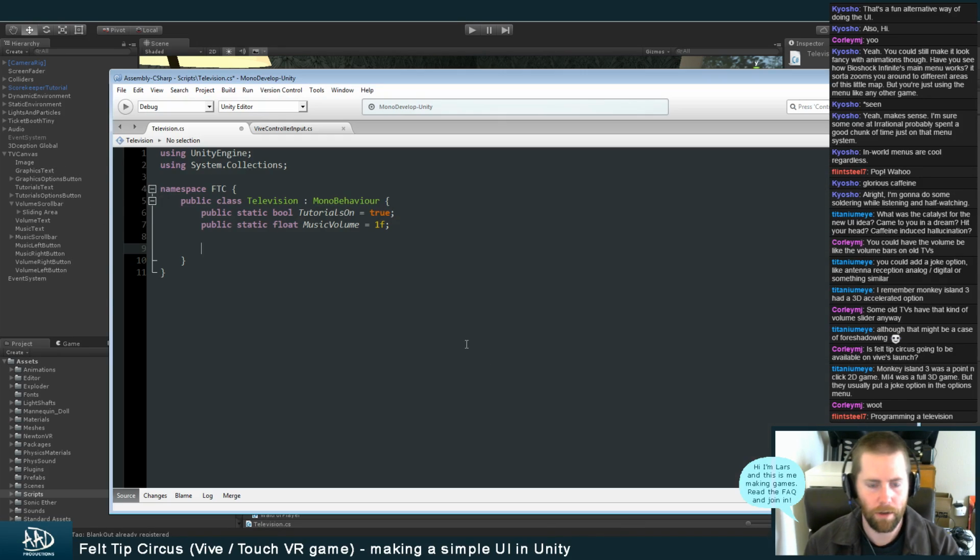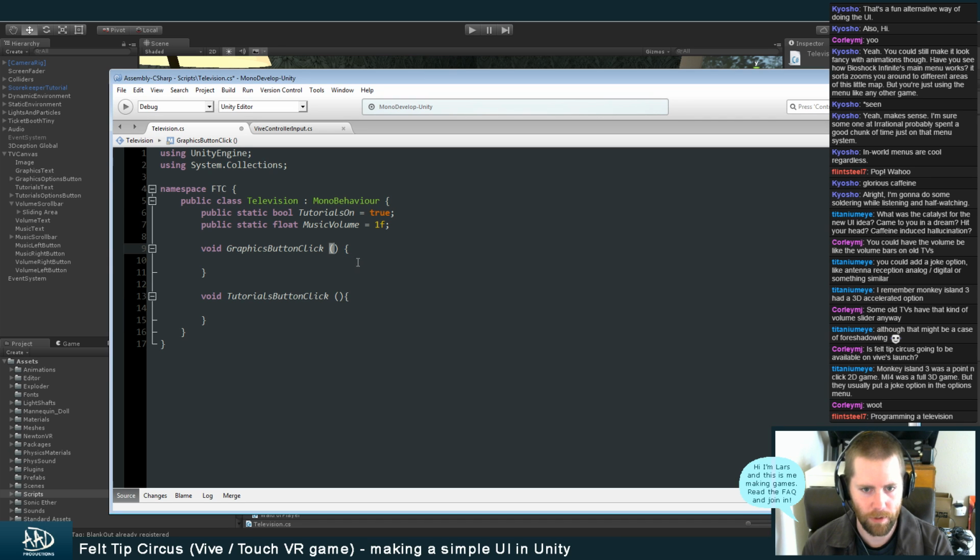So we'll say void GraphicsButtonClick, void TutorialsClick. Why am I adding spaces in my parentheses? I don't do that. And then we're going to be clicking up and down for the volume.